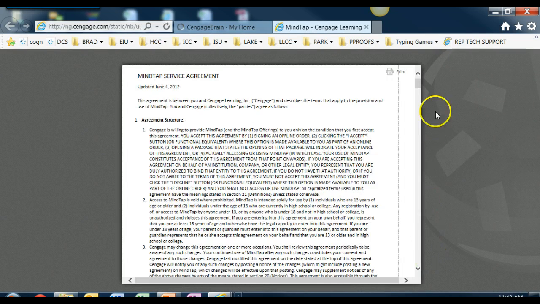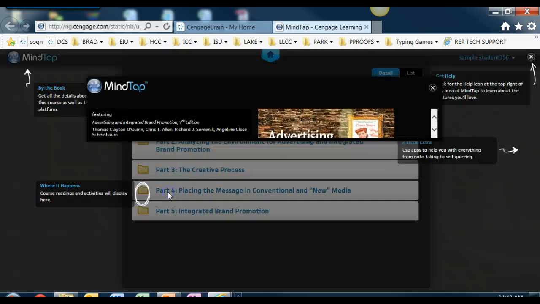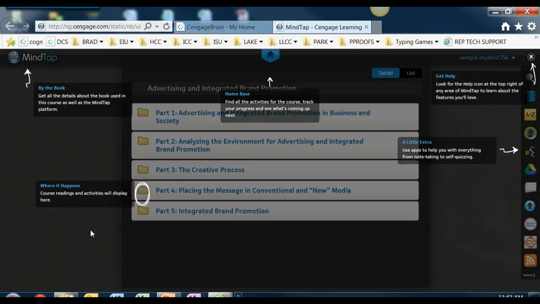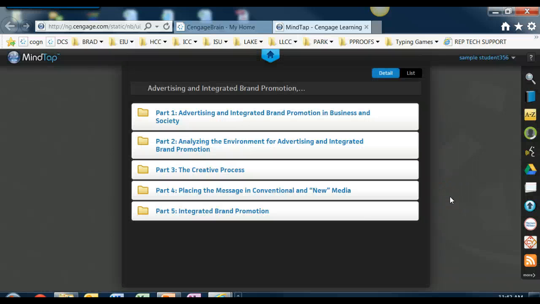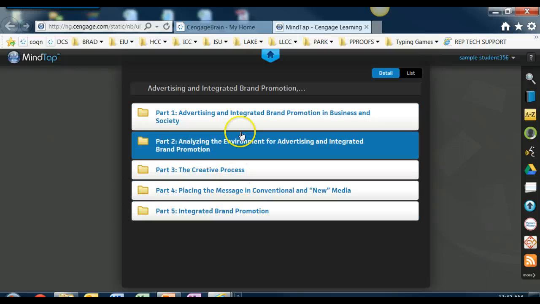I'm going to show you briefly how to navigate in MindTap and what your resources here are, so you can decide if you want to use a print book in addition to MindTap. You just enter the program, you can read about the different navigation tools, and then click anywhere on the screen and you're in MindTap. So MindTap is set up with a learning path that correlates to the chapters, to the parts and chapters of the book.